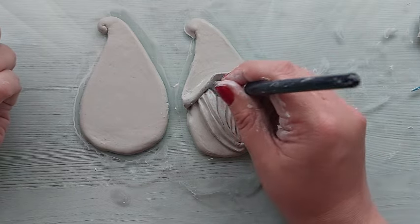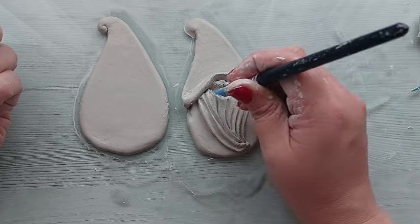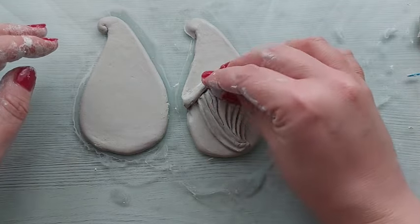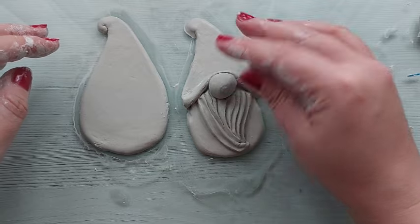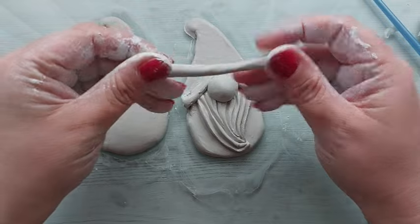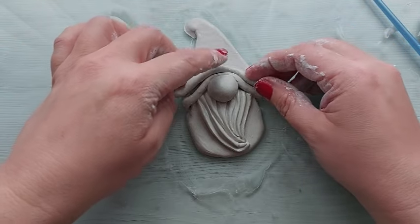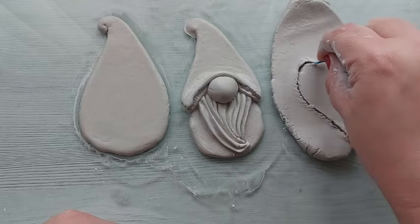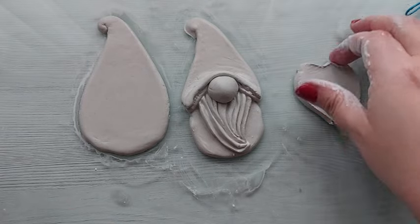So I am taking a little bit of time to carve out some clay to make sure that that ball fits nice and snug. Because what I don't want is when it dries for it to come apart in any way, shape or form. You want to make sure it's stuck in there. Another little quick sausage with a bit of clay and wrap it over because I felt like the rim of the hat wasn't enough. I wanted it thicker. So that's what I did.